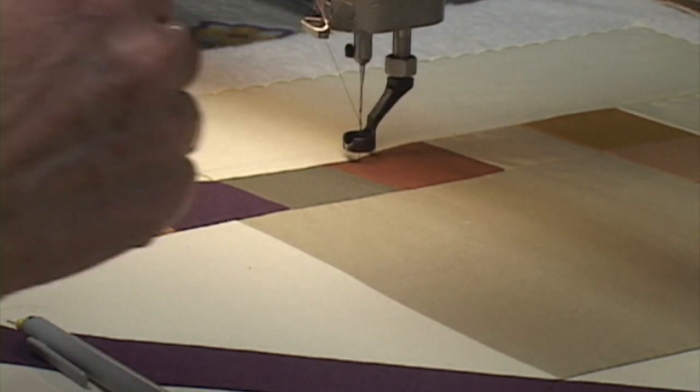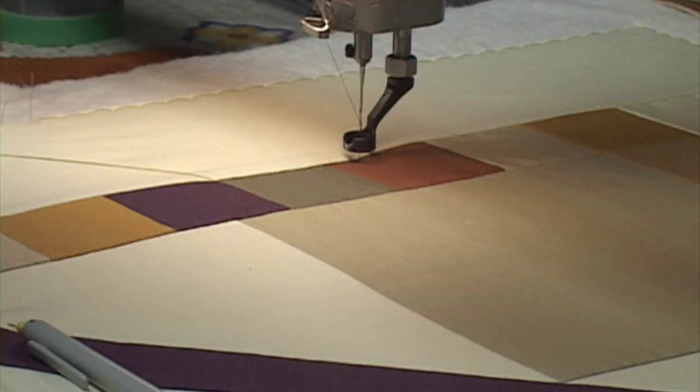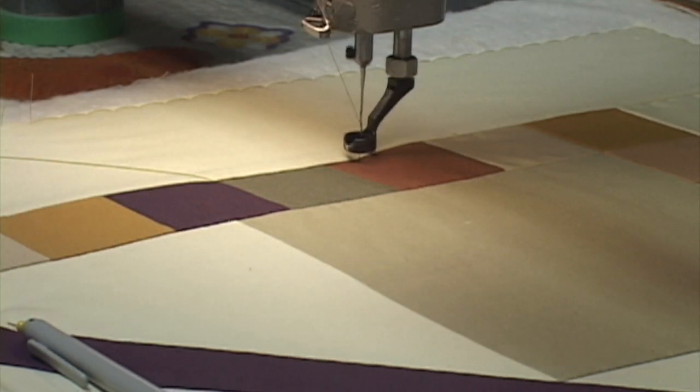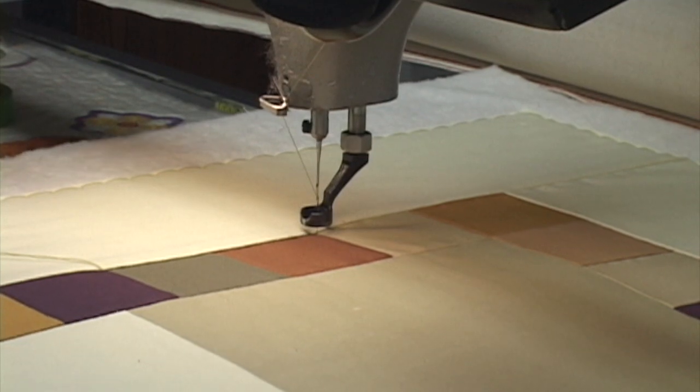Interesting. Let's make sure this is threaded here twice. Let's get that back. Okay, let's start again. Restart. Okay. Start. Oh, hello. Stop it.